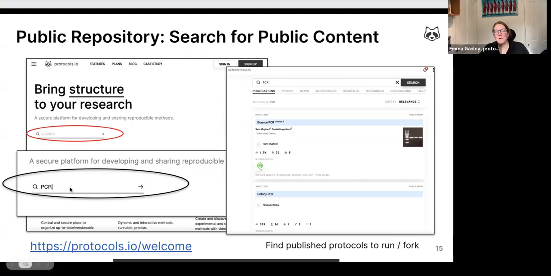If you want to see what's on the platform that might be relevant to your research, come and have a poke around and search. This is now actually a drop down, so you can look for publications, people who might have this as a keyword, and then you can have a look at what flags up. So publications are any publicly posted protocols that are available on the platform. If you find some that might be of interest to you, you can make your own fork, which is your own version of that protocol, and you can run them or adapt them, make changes, etc.